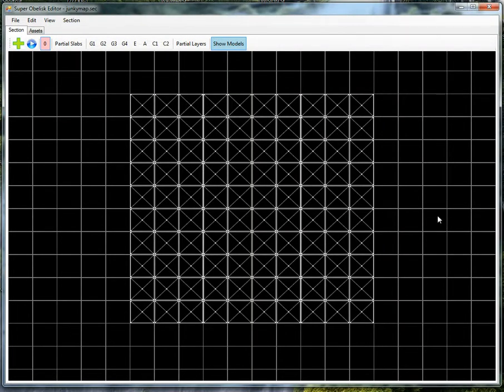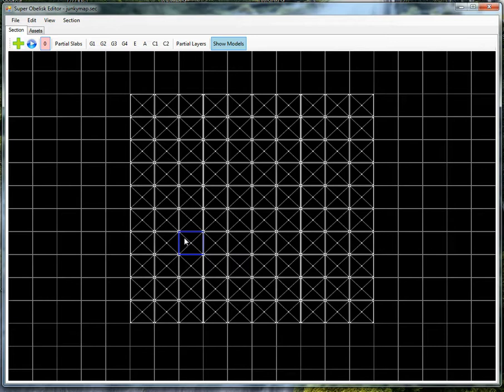So this is a demonstration of the status of the level editor. I spent the last few days working on a couple features. I'm pretty close to getting done with the core features of the engine. So it's exciting because I can start making real levels now. But I wanted to show some of the things that I added recently to make that possible.